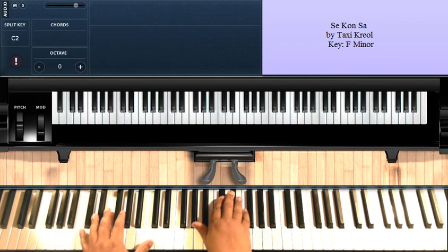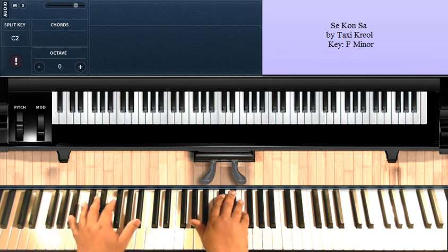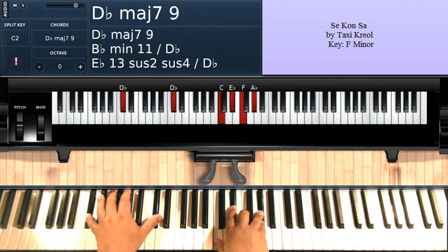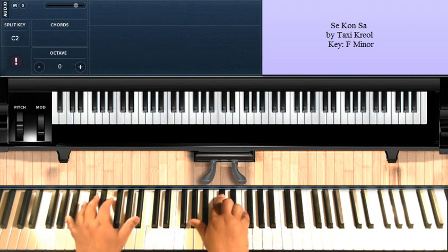It's the same two chords for For Your Love by Stevie Wonder. At least that's what it sounds like. I don't know how to play For Your Love. I haven't learned it before. Doesn't that sound just like that Stevie Wonder? But anyway, okay, back to the song. Those are the same chords for this song.